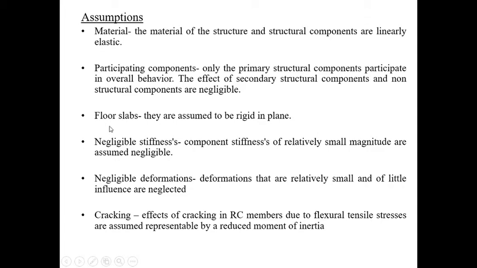Third assumption is the floor slabs. We consider that the floor slabs are rigid in plane. We consider them to be rigid. This assumption causes the vertical members to have horizontal plane displacement. What happens is, since we consider the slab to be a rigid one, when the horizontal loading is acting, the vertical members move horizontally and they cause displacements at each floor level. That can be defined in terms of rigid plane body rotations and the translations of that floor slab there.